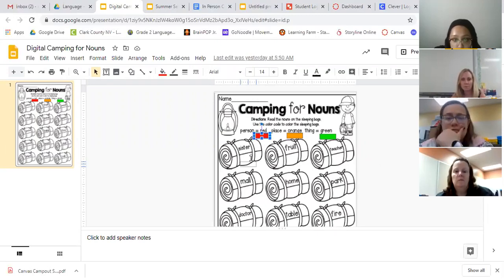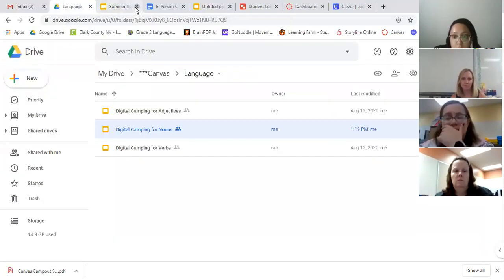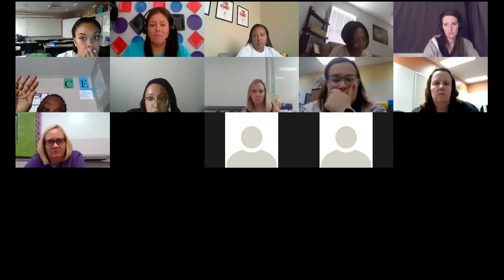And here they're just going to move these text boxes to the different parts that match. So that's why using a Google Slide can be really helpful. So that's the first way to make a PDF. I'm going to go ahead and stop for a moment. Any questions just on that part?